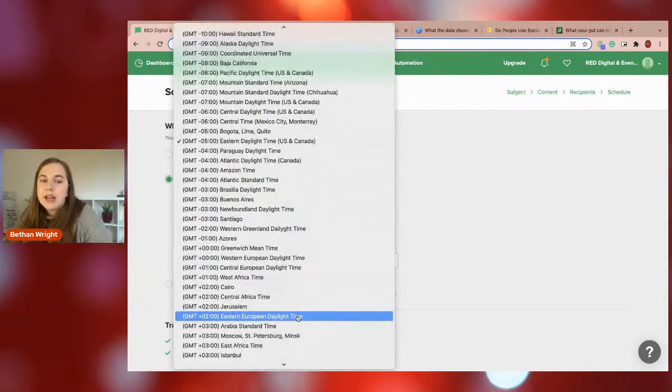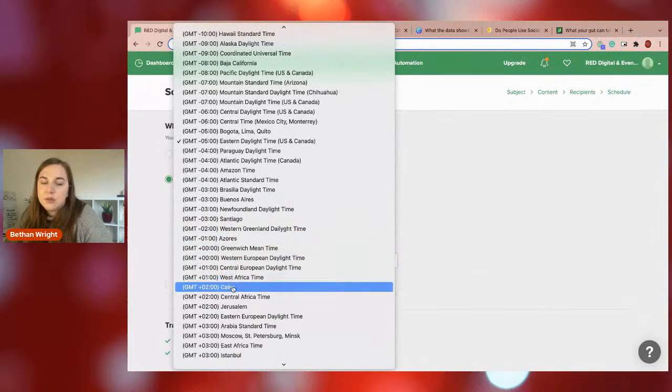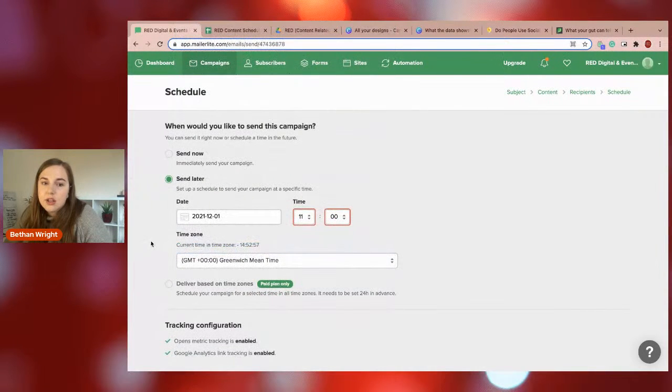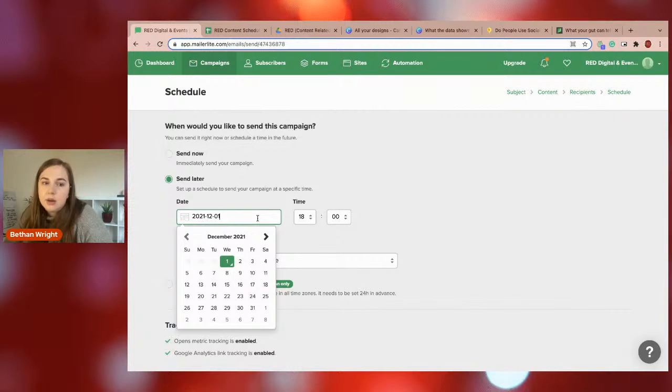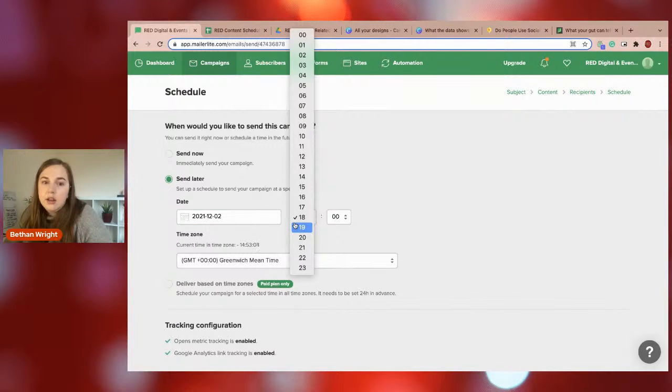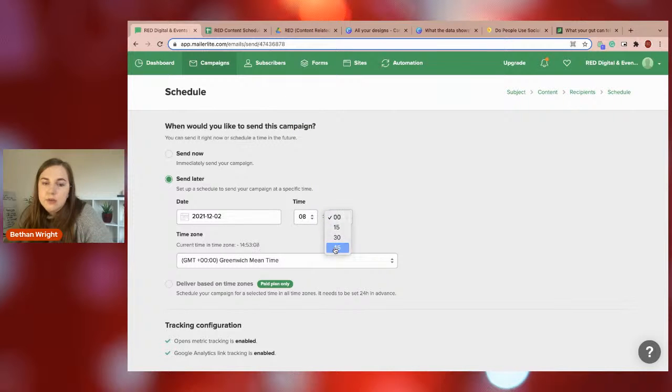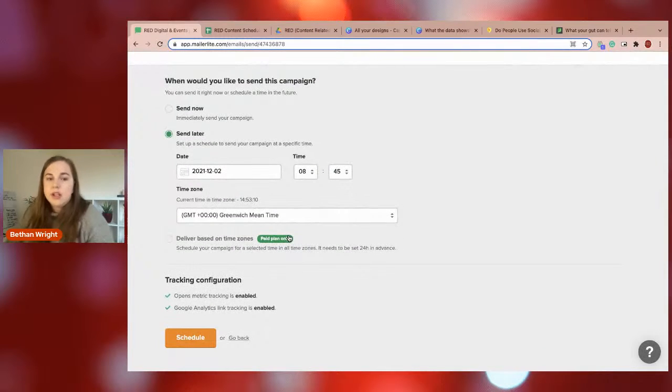And you can also select your correct time zone. So maybe I would say for me, a Thursday at like 8:45, just before they log in. So when they look at their emails at 9 o'clock, it's there, is a really nice time to schedule my emails out. And it's as simple as that.